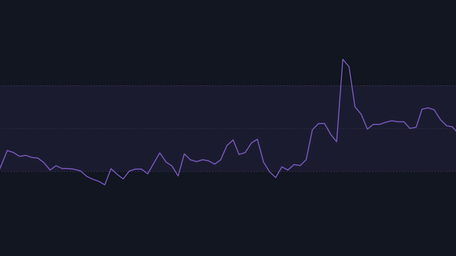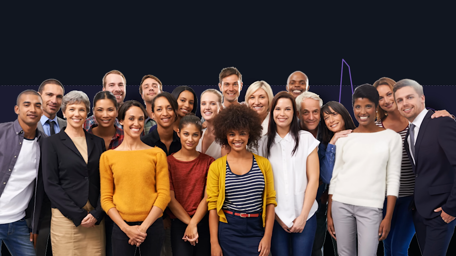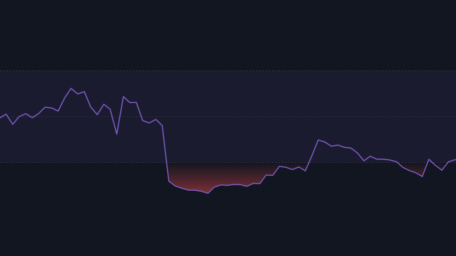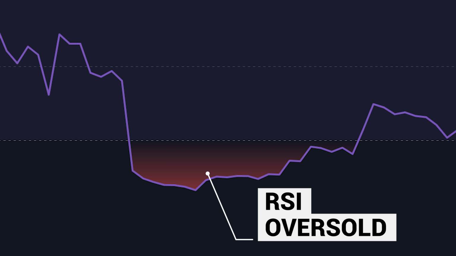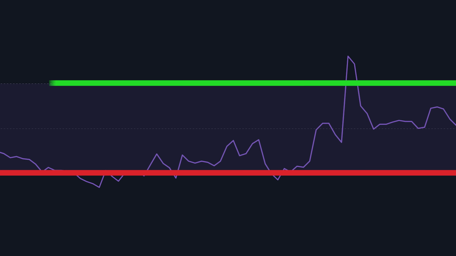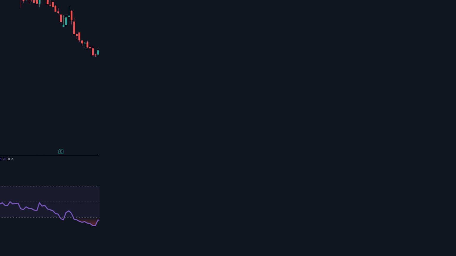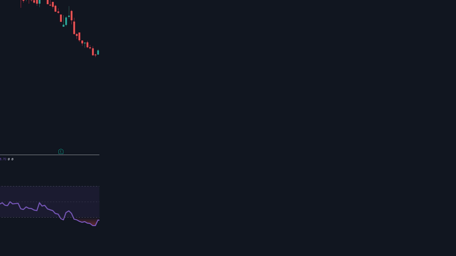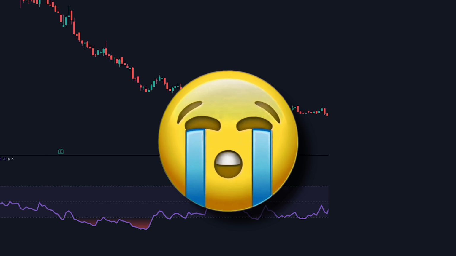But with that said, 99% of people are actually using this indicator completely wrong. For example, if I could guess correctly, you probably have used the RSI for finding overbought and oversold areas. The lower line being oversold and the upper line being overbought. Now, if you've actually used it like this, you probably quickly figured out that sure, it works sometimes, but half the time it doesn't work very well at all.